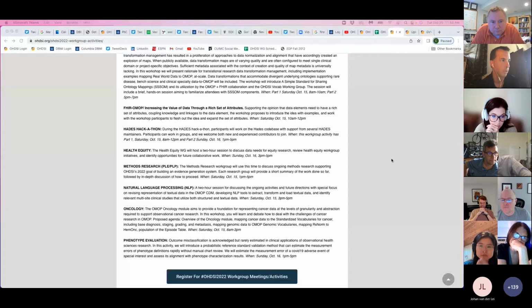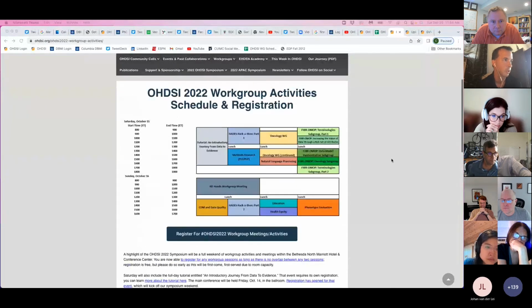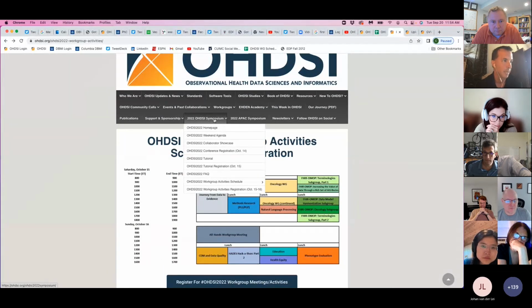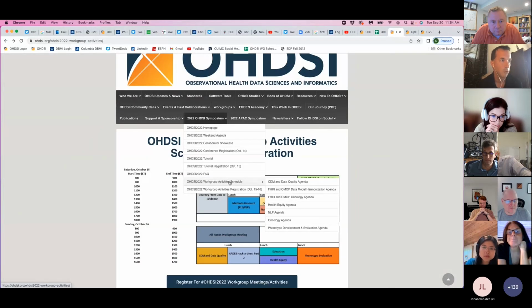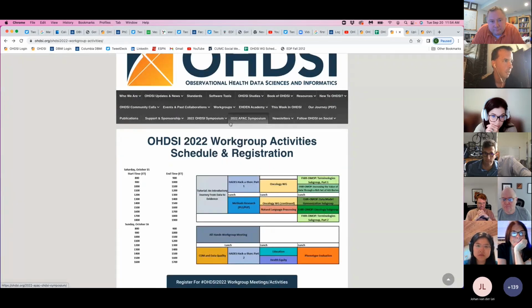The work group leads were able to share some information. We actually have some more detailed information that we just loaded to our website. So if you go to the OHDSI drop down to this work group activities schedule, which is this page, if you go across, there are some more specific highlights of the agenda for some of the work group activities. So this was just added over the past couple of days.